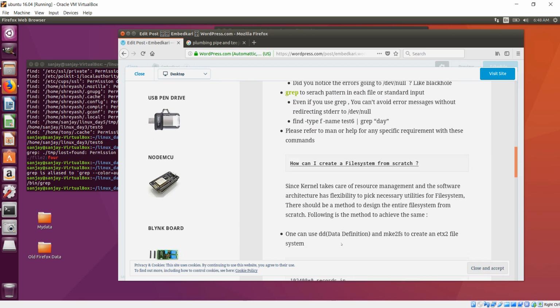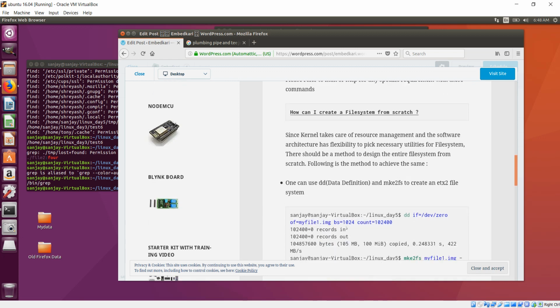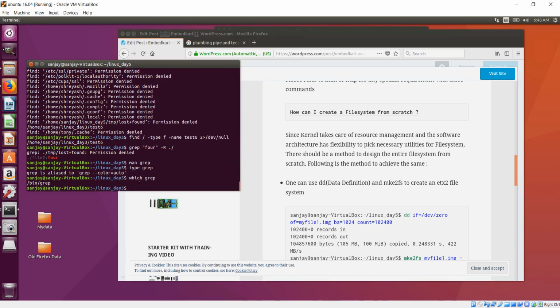create a file with the command dd, data definition. So what does it do? Data definition, if you take the input file as /dev/zero, this device zero is not the device we discussed in the last block.